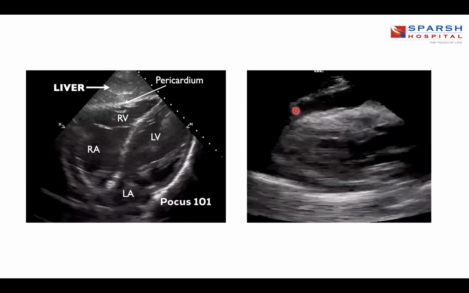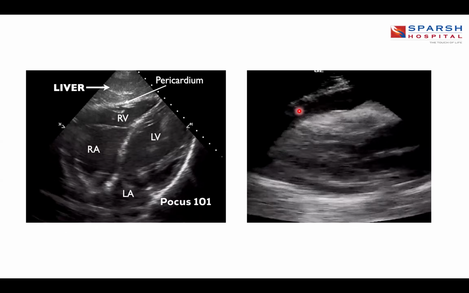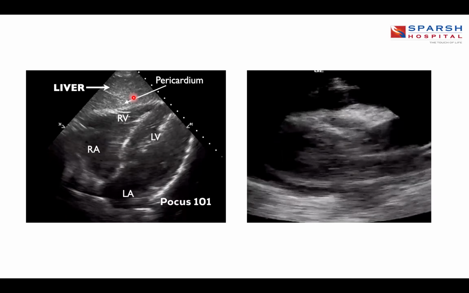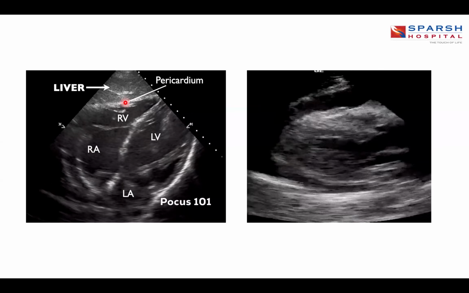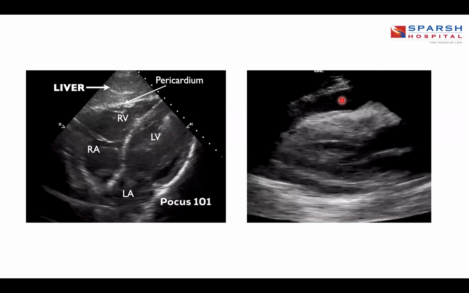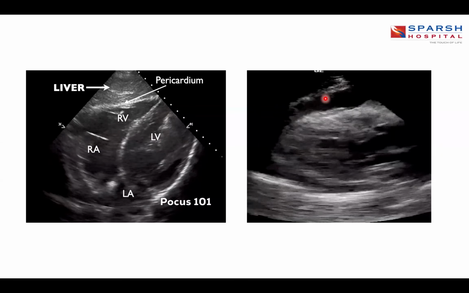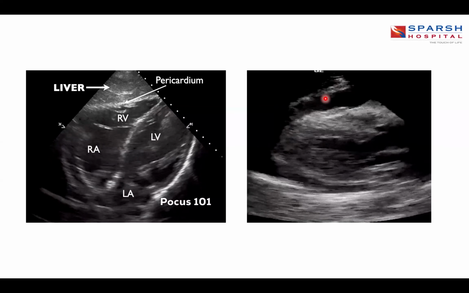When it comes to the subxiphoid view, you're mainly looking at the pericardium. You're looking for pericardial effusion or tamponade. The first image is a normal subxiphoid view showing a cardiac border with the liver when there is no fluid in the pericardium. Whereas in the second image, you can see anechoic fluid around the heart showing a pericardial effusion. Tamponade or not is decided by whether there is RA/RV collapse.